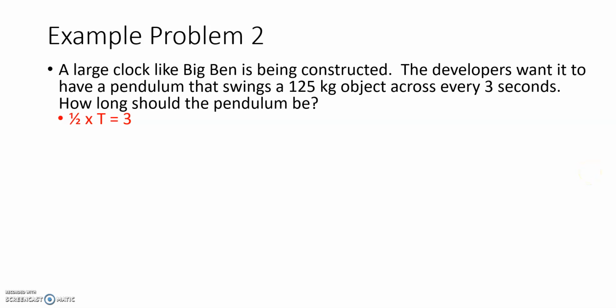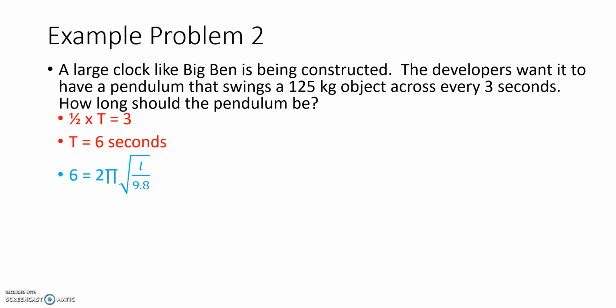So we have to take 3 and multiply it by 2 to get that total time, because what we know right now is half a period. So that means it's going to be 6 seconds for one period. In this case, it would be 10 swings in a minute is what they were aiming for. Then we go on and plug that into our equation. We have 6 as our time for a period. 2 pi is still in that equation. L is what we don't know, and again, we're still on Earth, so gravity is 9.8.